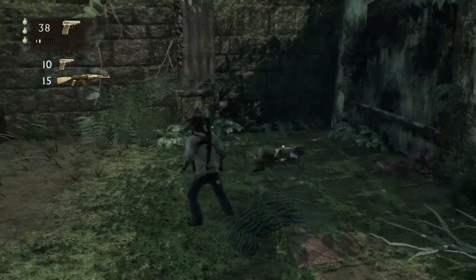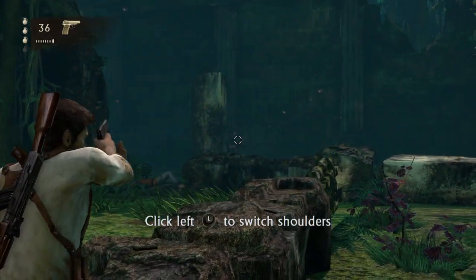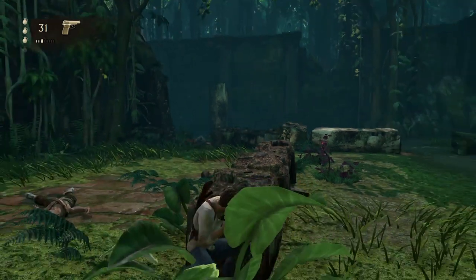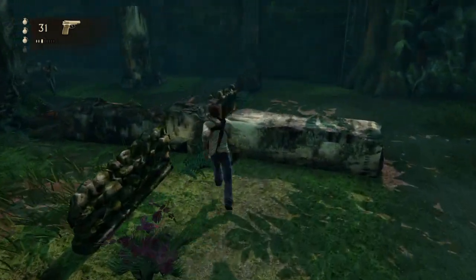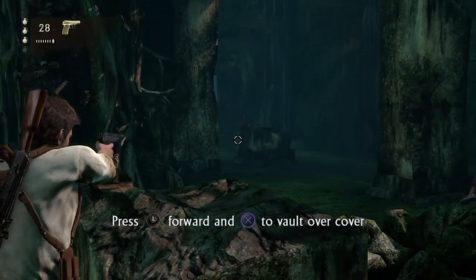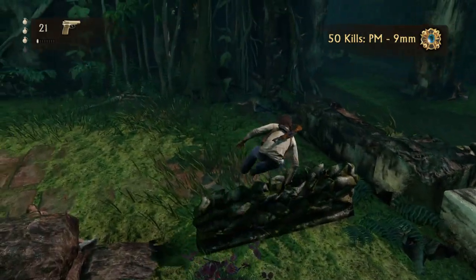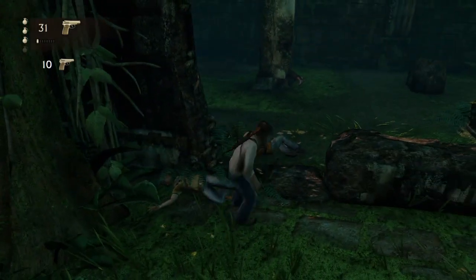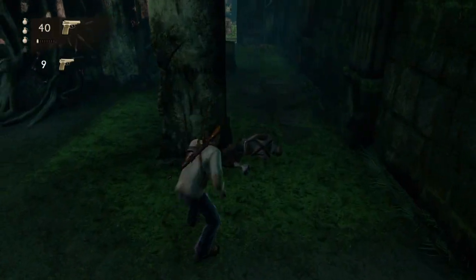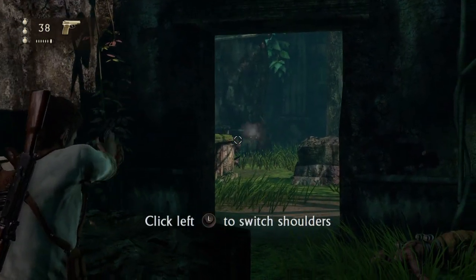Demo. I see him. Move. Alright, 50 kills. Nice. Whoa. Right here. There we go.